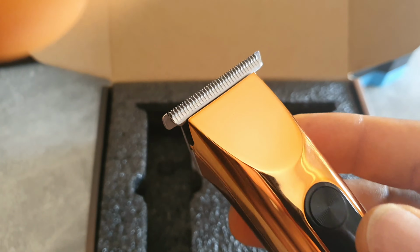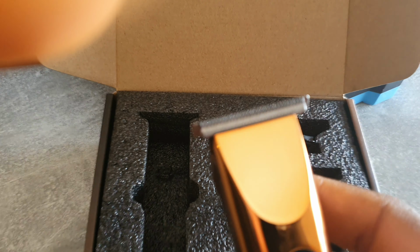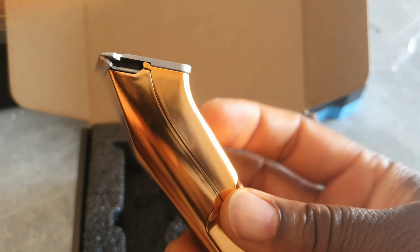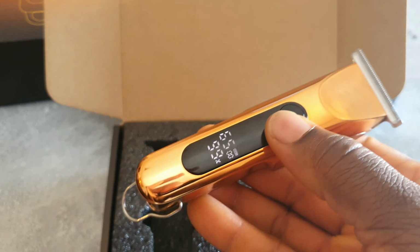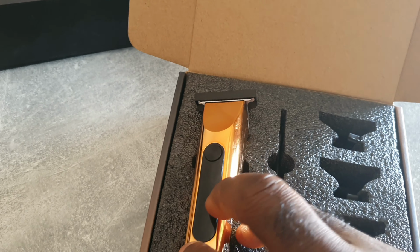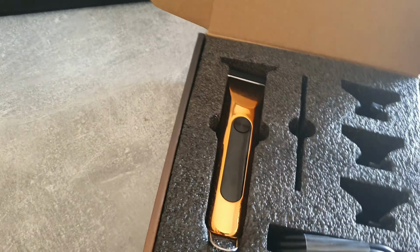it's just like a VGR that I unboxed, you know. Can't remember the name of the VGR. It was really, really good, you know. See that? It's really running fast. I like this trimmer. But this time without logo. Nice. See that? Really nice packaging.